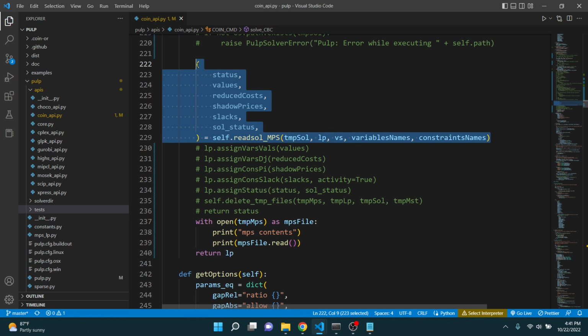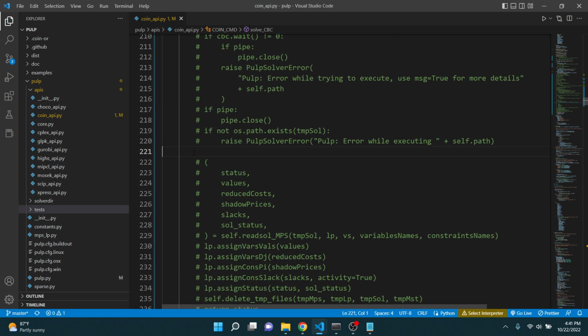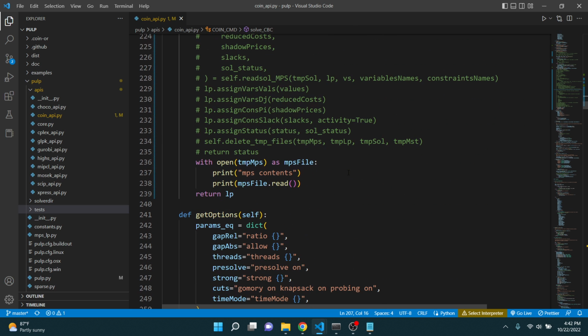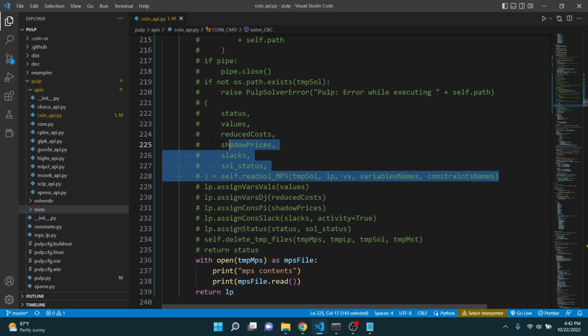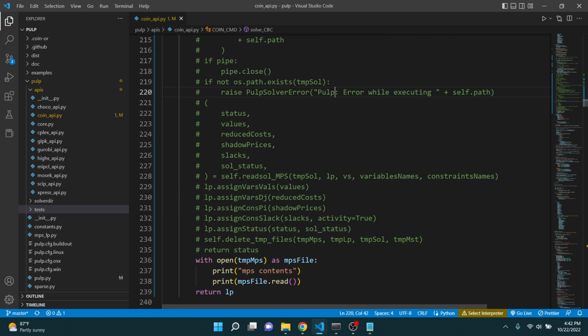So this, yeah, I don't need because that's reading the file. Of the solution. I kind of don't get how this works really. I guess the process writes the solution. Is that what happens? And then it reads it? I think that's what happens. Yeah. The subprocess writes to the solution file, and then it's just reading it down here.